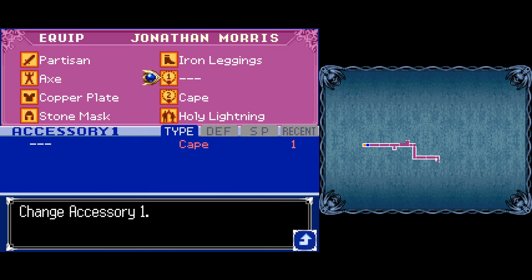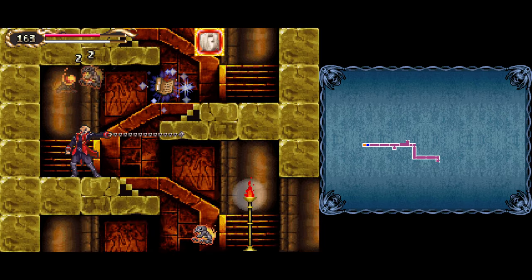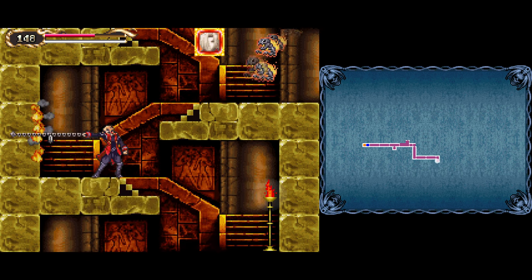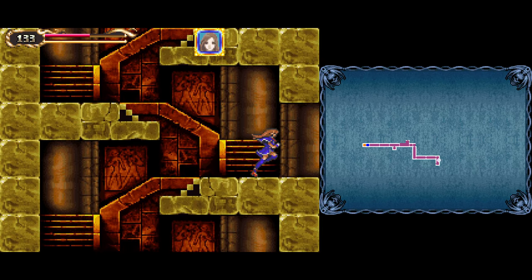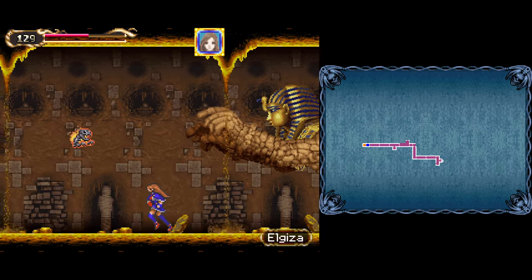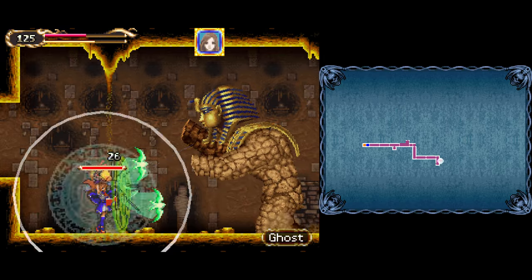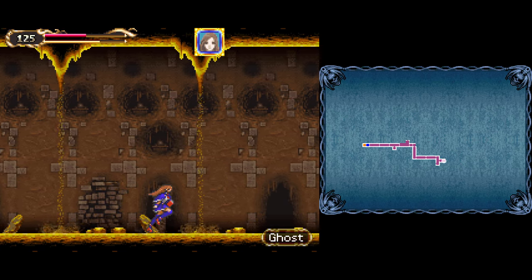Okay, I may need to swap to whip here. Just makes it easier to hit him like this. Doesn't seem to be doing that much damage. Charlotte! There we go. What was that? Well, this is supposedly looking for a room that has all the guys scatter, so.